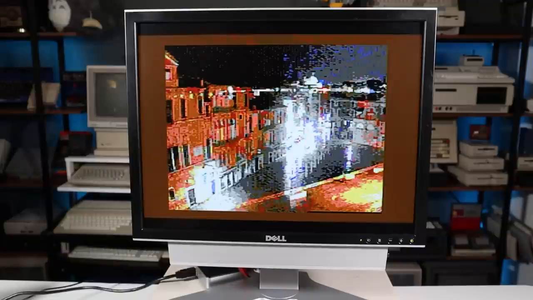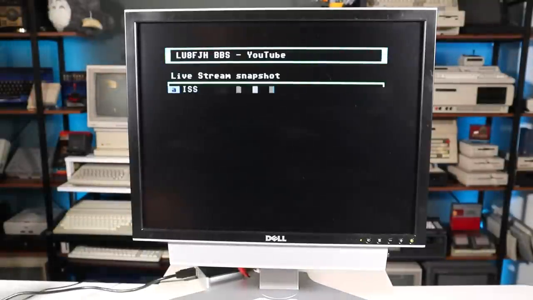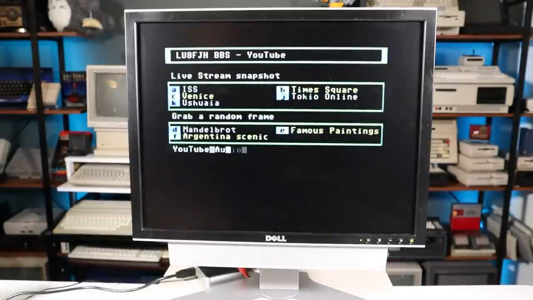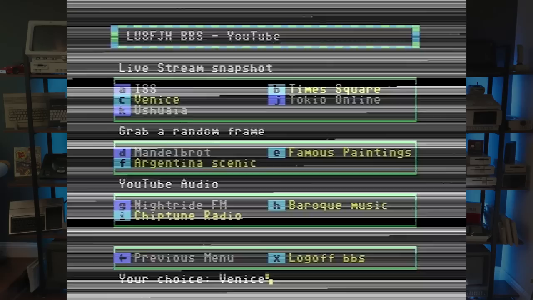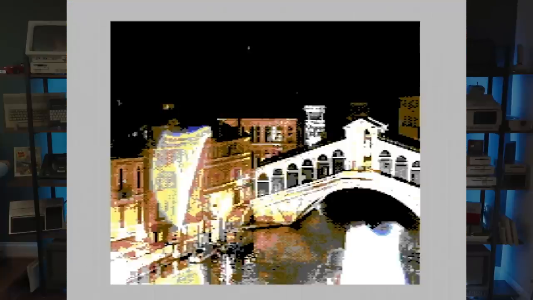So it is nighttime there now when I'm filming this during the afternoon here. Let's pull up another frame from Venice. If I go back and visit it again, we should get another frame because it is a live stream and it is cycling through different cameras. And there we go. We've got a nighttime shot of Venice from the Rialto Bridge, it looks like. Actually looks pretty good in this converted format.